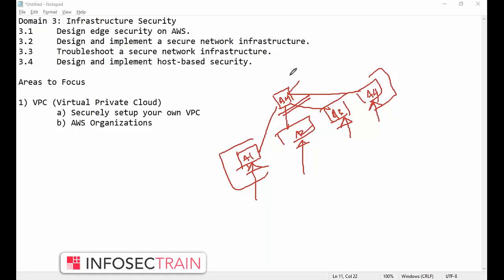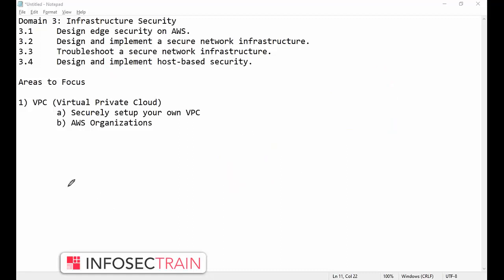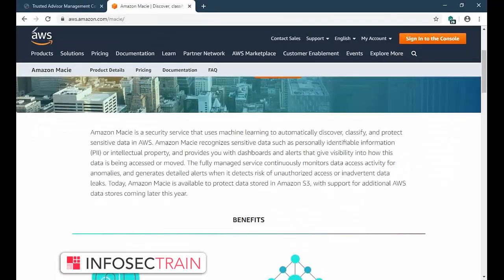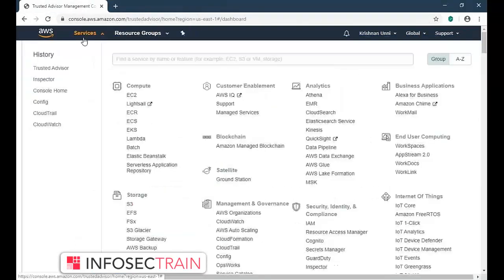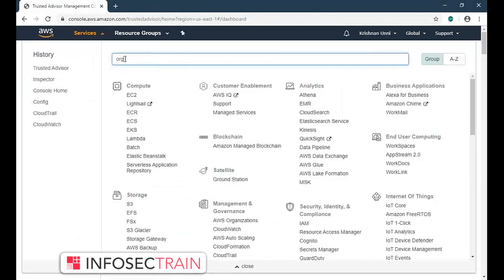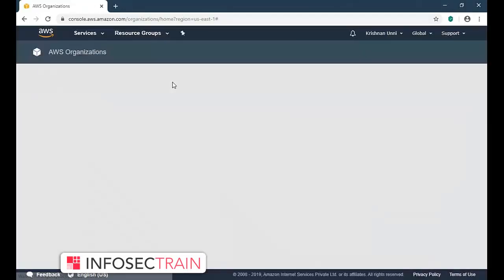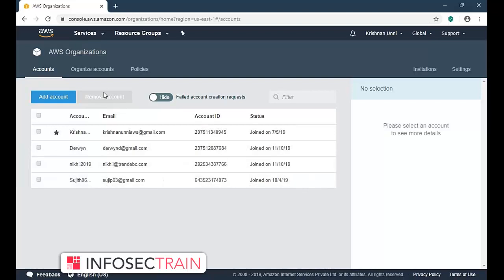So this Organizations service, you have to learn. Even if it feels like a single small, easy topic, let me give you an example. I removed it, but I didn't forget to remove my old student's accounts, so I'll just show you an example. You're not going to do anything on it, but I'll show you. Organizations. Just open. Yeah, see this. I have this many accounts here.